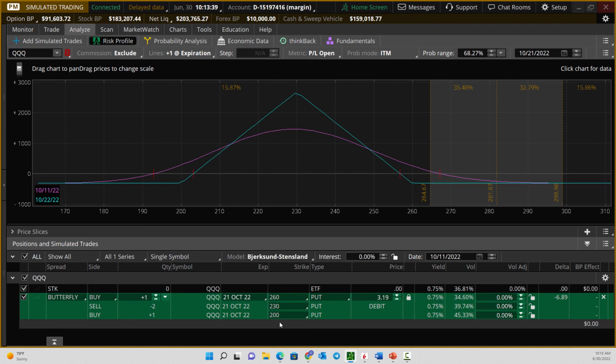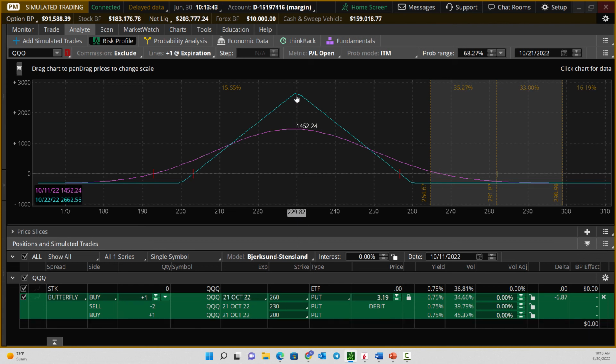But for me, it's not about even trying to make the 2,600. That'd be nice, but that's a pipe dream. It's more about the risk to reward of, I'm only risking $300, and if we flash into this zone as expected between now and that time period, I'm going to have a big profit. And I might take this thing off when I've locked in $700 a profit or $400 a profit or $1,100 a profit because we're at my target.